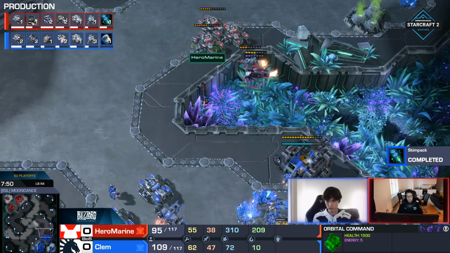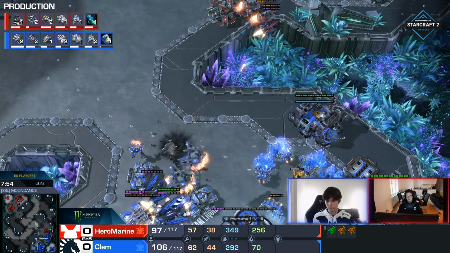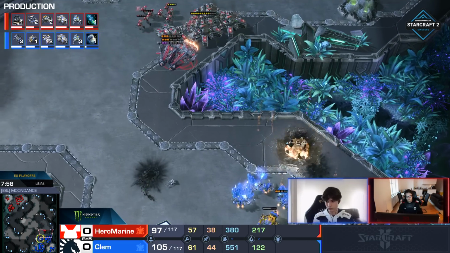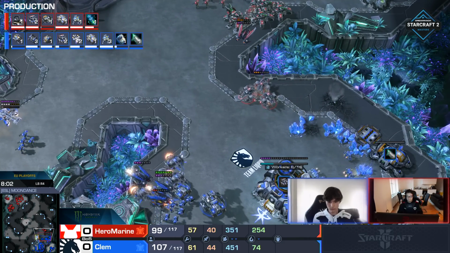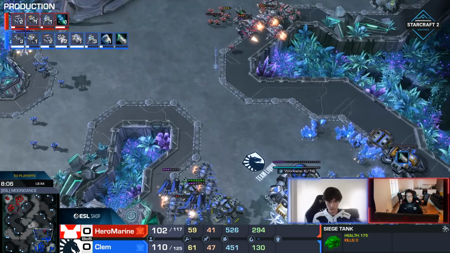He had 1 that shot down the Raven, and the other 2 spread shots on the Vikings to make the overall matchup make sense. Love that, though. Insta-snipe on a siege tank, and HeroMarine just benefiting from still owning the map control here. Cancels an engineering bay, and suddenly Clem has to fight his way out of trouble for a second time when he thought he was in the clear.